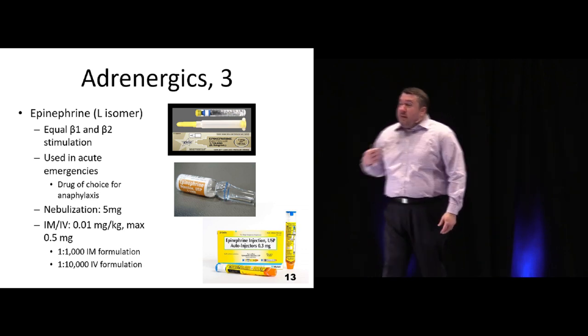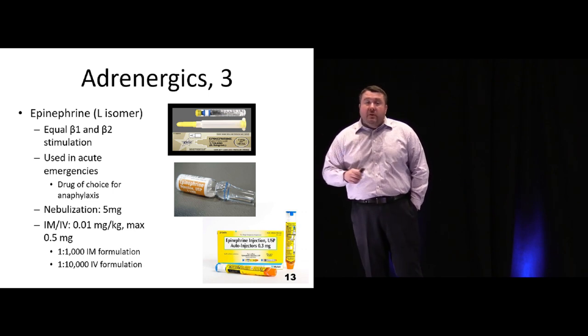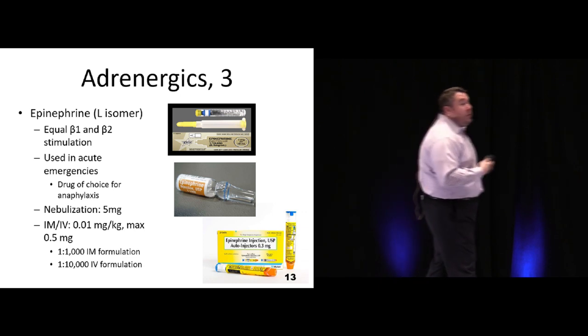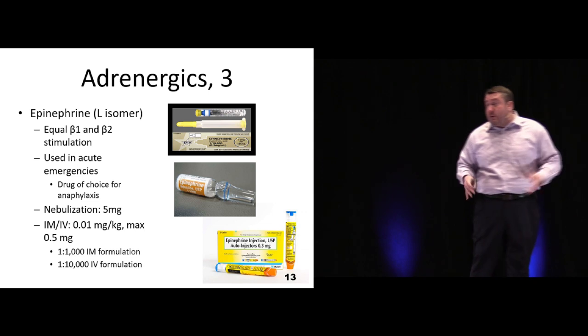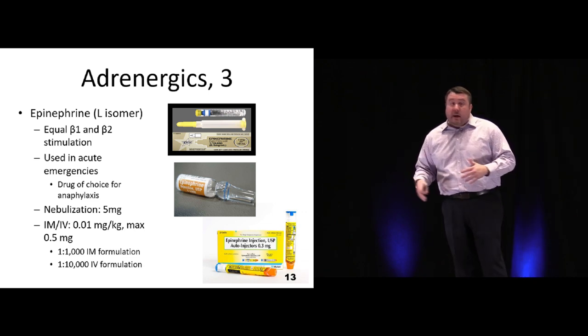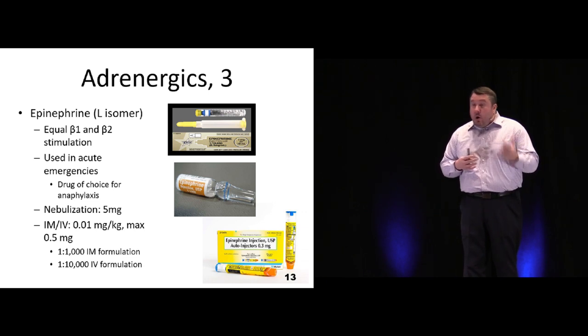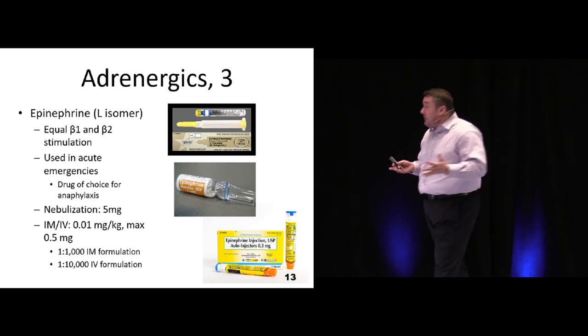So we think about patients that have severe asthma. We get into this, we talk about allergic reactions. But do those people have access to an epinephrine auto-injector? They should, because definitely if they have acute asthma exacerbation, they're getting no better with their inhaled beta agonist, they should have access to an epinephrine auto-injector, or at least epinephrine they can draw up and administer, because these auto-injectors can be kind of expensive.